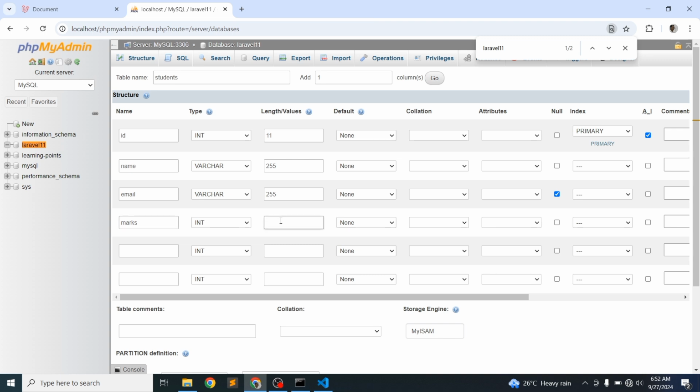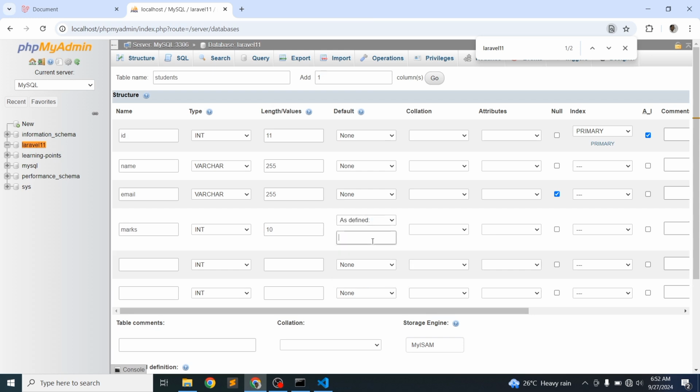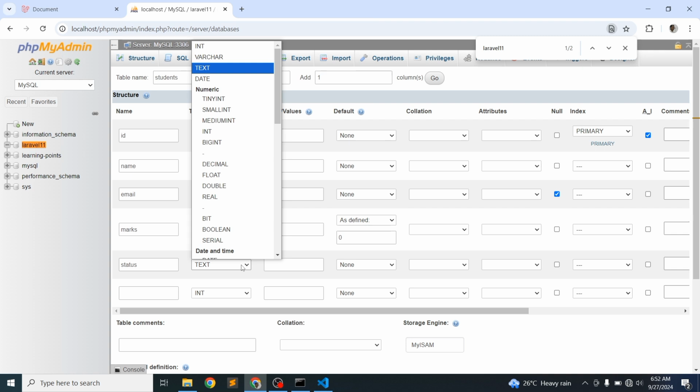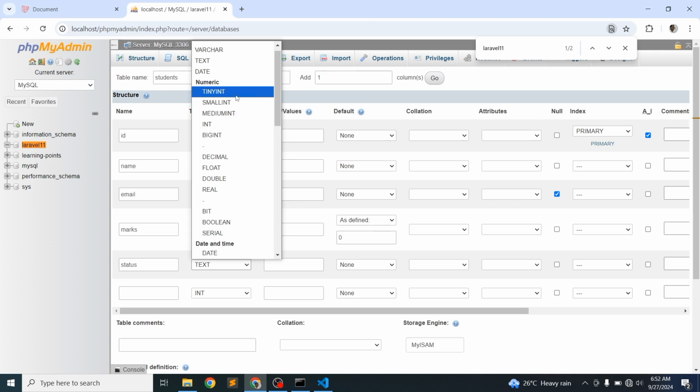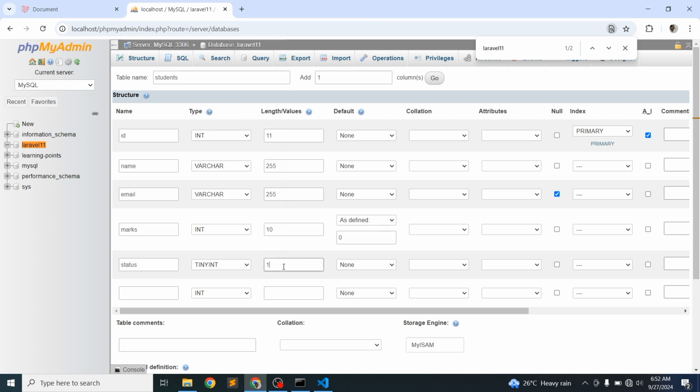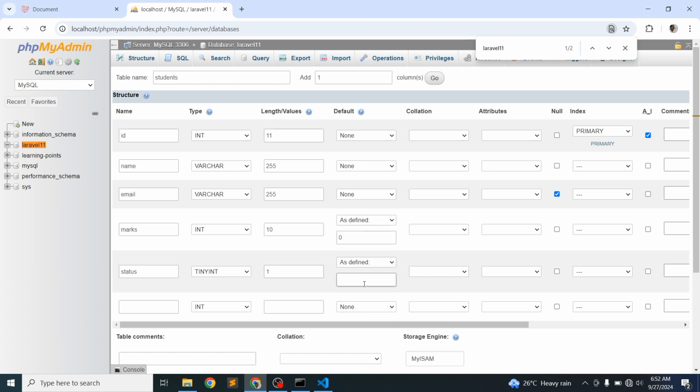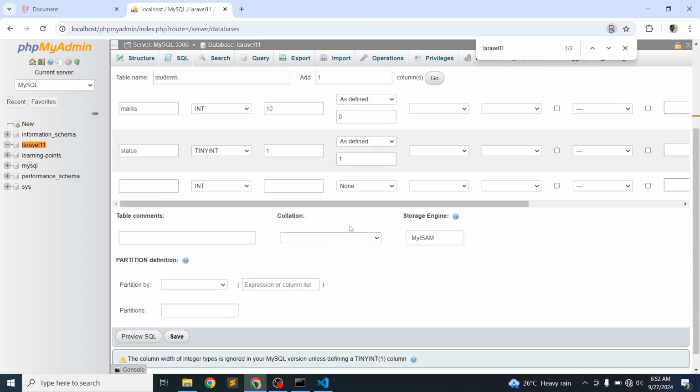Marks is integer, and let's add 10, no problem, and by default you can set it as 0. And then status. Status is tiny int, we can use 0 or 1. 1 means the status is active, and 0 means the status is inactive. By default I am making the status 1.